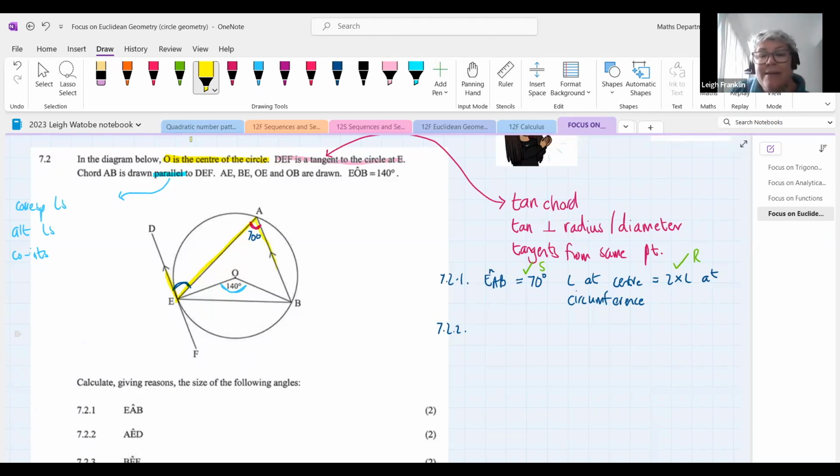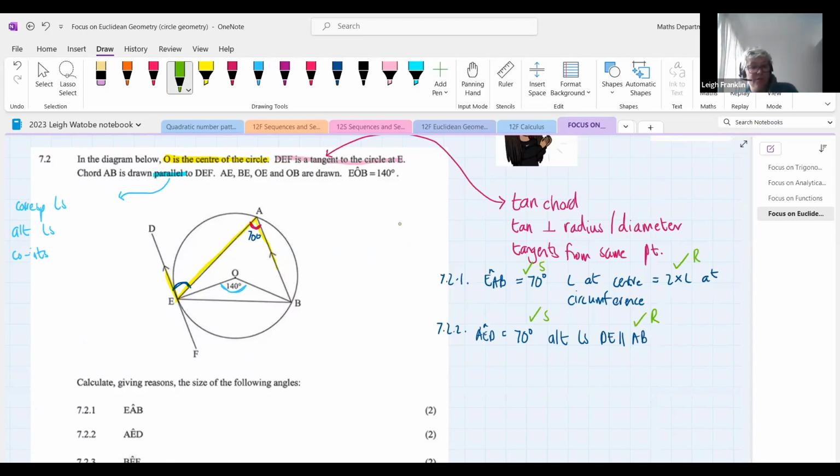Can you see the Z now? Do you see the Z? Remember, alternate angles are the ones that make a Z shape. Okay, so quite right. AED is equal to 70. Reason: alternate angles. And I know this is difficult to put onto your cell phone, but you must name them parallel lines, otherwise they're not going to give you the mark. So we would say DE parallel to AB. Okay, good stuff, everybody. Well done.